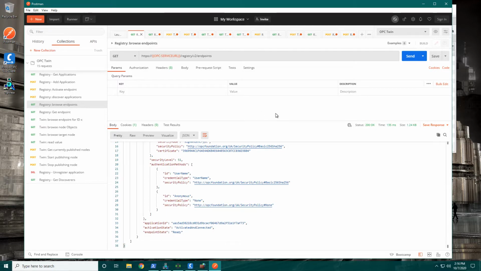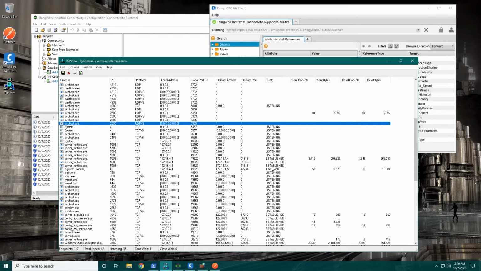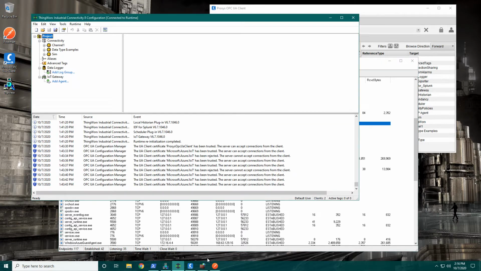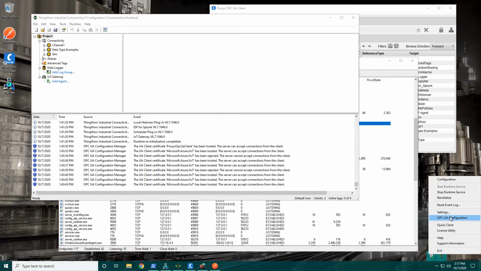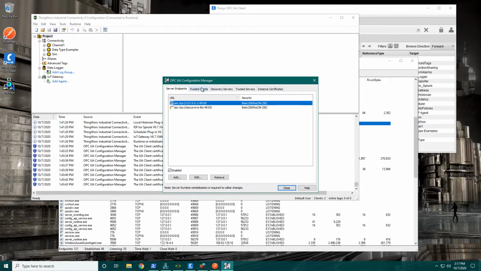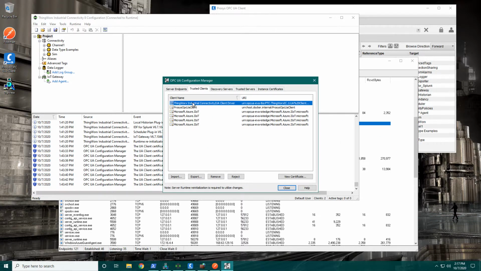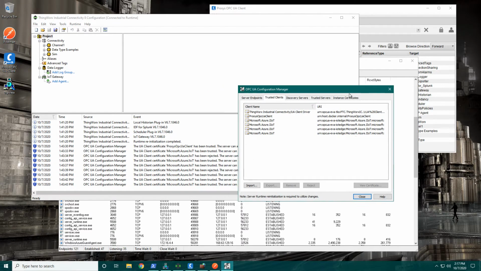Some of the reasons can be, at this point, you can't activate the endpoint if you have a certificate issue. So at this point, you should really be coming back into the Kepware OPC UA configuration over here, verify that you have the trusted client certificates here, that everything is okay, and that you don't have any rejected certificates.